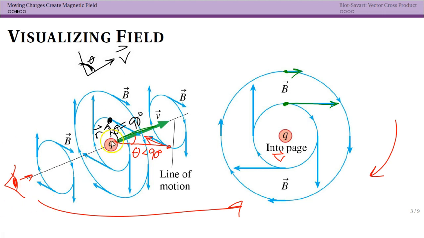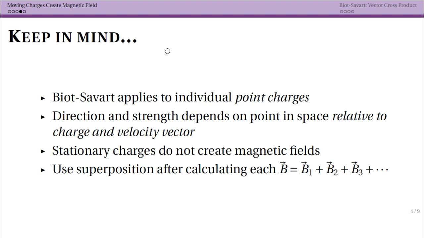So it can be really tricky to draw these. Feel free to actually show it as a side view in 2 dimensions, and then this view either from behind or in front in 2 dimensions, but make it really clear how these things actually relate to one another. A few really important points. The equation we've just worked with only applies to individual point charges. So if you have a very long wire, don't just start plugging those parameters into the Biot-Savart. This really only works for individual point charges or tiny amounts of charge.